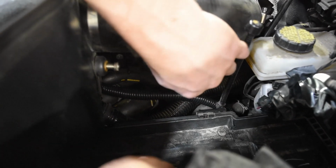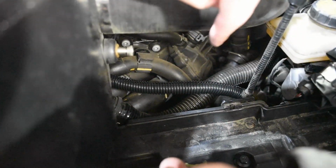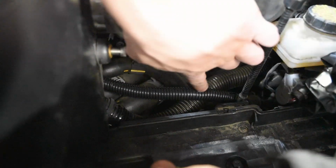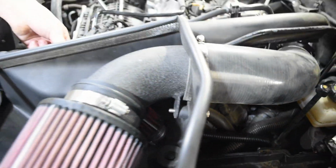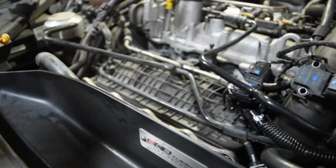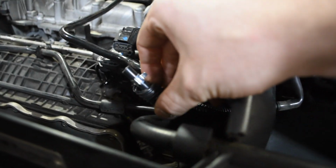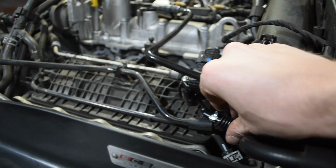Can you point to that? Yeah, so this is a cover that Evan just put on the boost hose. You can literally get it from AutoZone. It's a couple bucks. I think it's like 3/8 or 1/2 inch size. And then we just put the rubber tubing in there and then ran it underneath the intake so it pops out right here, as you can see. Looks super legit, just like all the factory wiring and everything. And all that's gonna do is just protect you from heat, so you don't have to worry about your rubber getting too hot, and it's a safety measure.